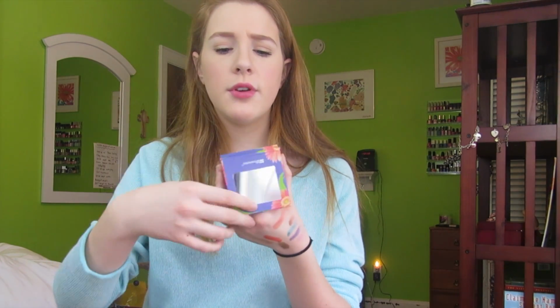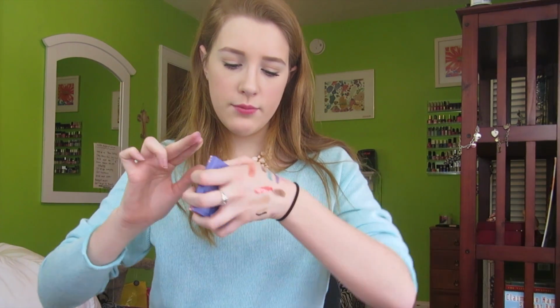Whenever you spend a certain amount of money on their website, you got this for like half the price. It's a Daisy blush duo. You could choose it in any color, and the one I chose got these 2. It's a highlighter and a blush. Running out of room to swatch. And that's what it looks like right there. So I'm excited about this. I haven't really messed around with this too much, but I like it so far.